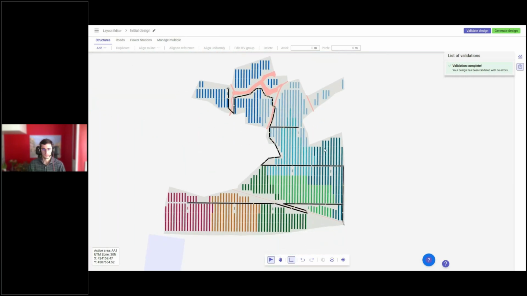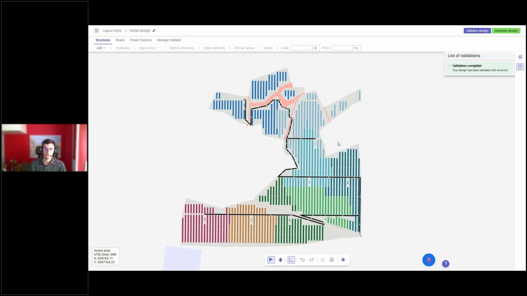And that's all I wanted to mention about this tool. If you are interested in the layout editor, I encourage you to watch the webinar that we did some time ago, explaining every feature in a more detailed way, going a bit deeper. We will share it with you later.